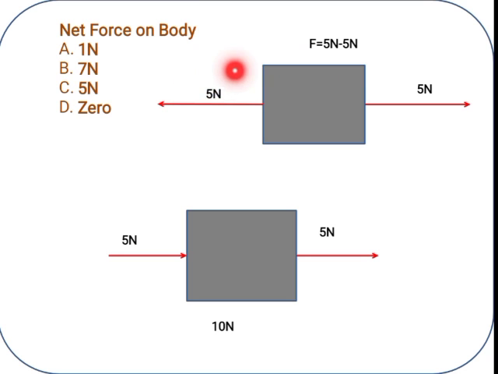Okay, Newton is the SI unit for force. Carefully see, the directions are opposite. The force values are the same, but the directions are opposite. So we cannot add or subtract them easily. Why? Because force is a vector quantity, so vector rules will not allow us to add or subtract by using algebraic addition and subtraction rules.